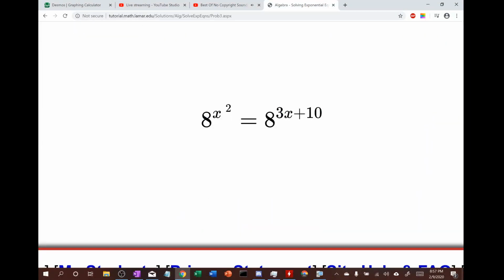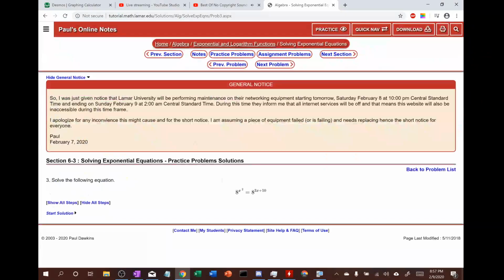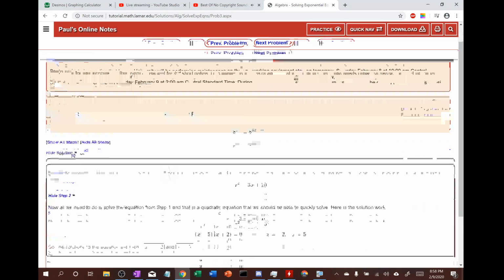Now, this website that I'm on right now is a really cool website called Paul's Online Notes. This guy, Paul, was my professor in college. When I took his class, I think it was his first or second year of teaching, about 18 years ago. And anyway, he wrote this code.